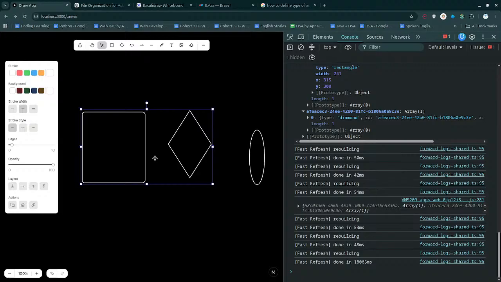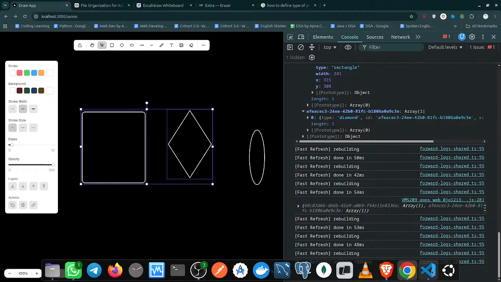Having the result of this kind means if the selected shape has group ID, then I don't have to render that, even if that is a selected shape.